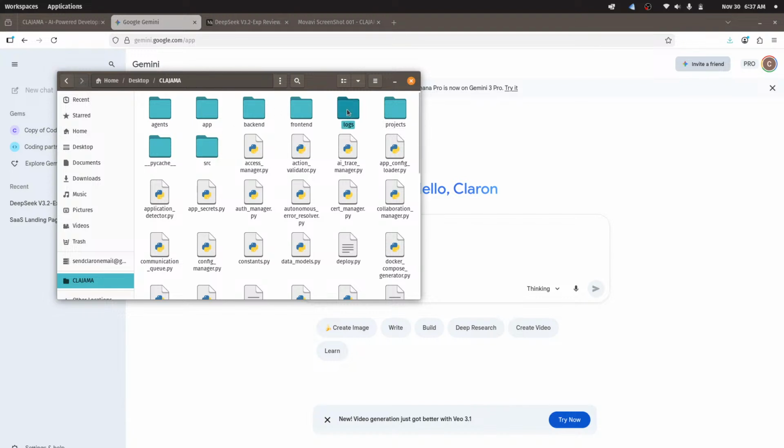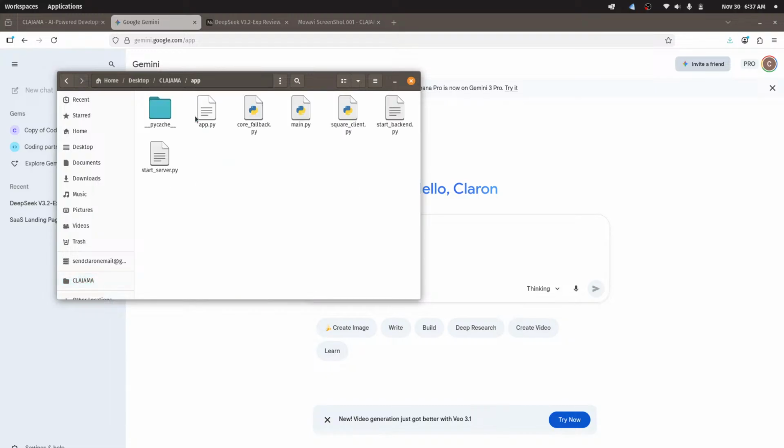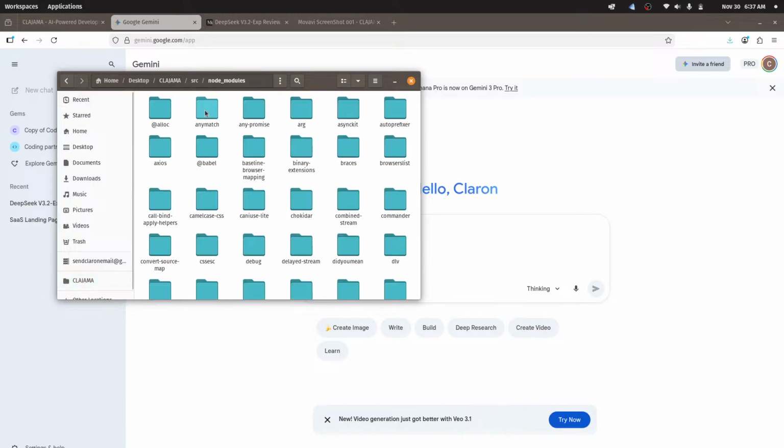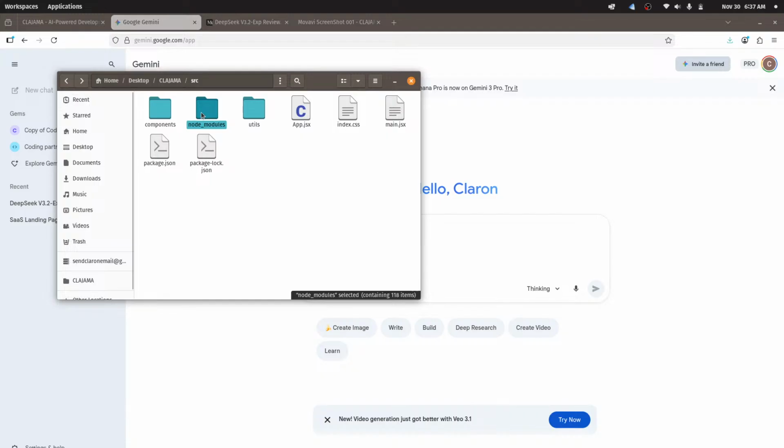Back end, front end. Trying to see where it's saying something has over 1,000 files in it. Yeah, it's putting these things in a lot of different places.